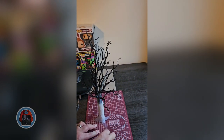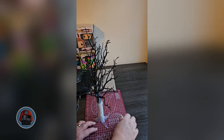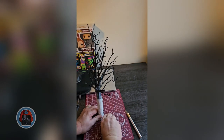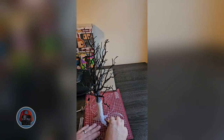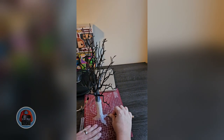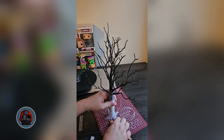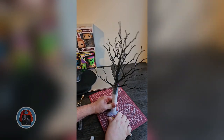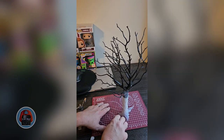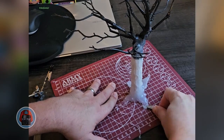The hot glue bonded to it a little more than I anticipated. In the past, I've used a more smooth, glossy type cutting board that I got. It's kind of like those nylon sheets, really thin ones, and the glue did not stick to it nearly as much. So you'll see I'll need to break out a sharp knife here, a little hobby knife, to remove the glue from the mat. I actually ended up damaging my cutting mat just a little bit.